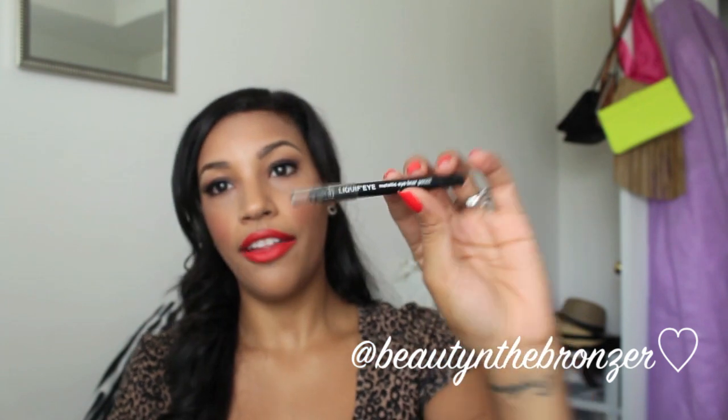And then the next thing is the Milani Liquif'eye metallic eyeliner. These aren't metallic, and I'm sure I've talked about this before, but these are the best pencil liners ever. A lot of drugstores sell out of them quickly, but if you find yourself not being able to use gel liner or liquid liner, I recommend this because it stays put, and it's very, very dark. It's very pigmented, so it's going to give you that great color payoff, and it's not dry looking, which I hate about pencil liners.